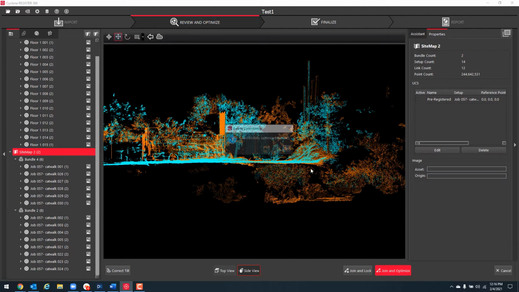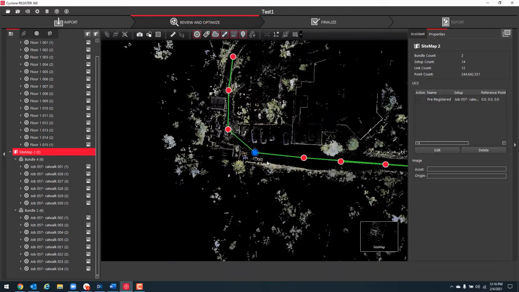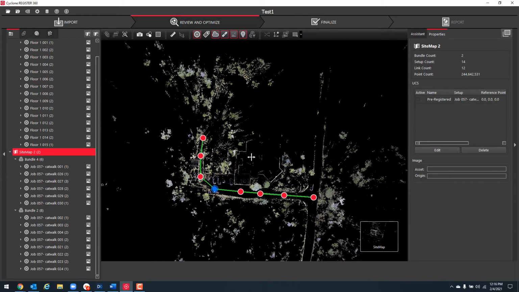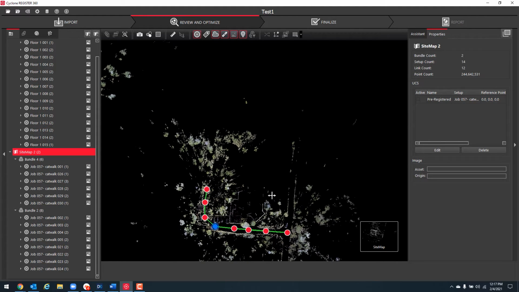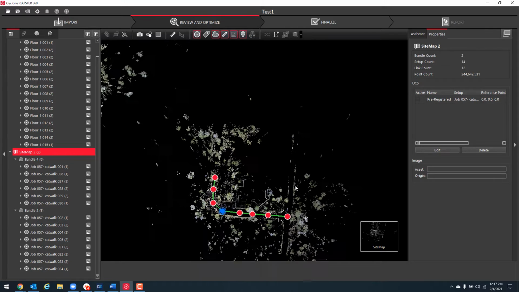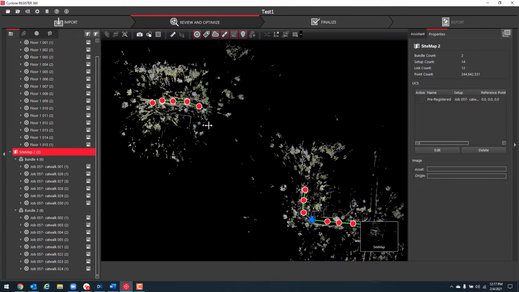Okay. Press no for now. You can press no for adding the new links there, especially because once it's all finished, you're going to optimize the whole entire thing, and it can make those links on its own.